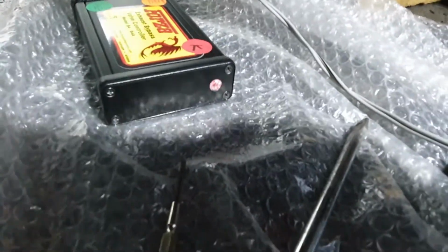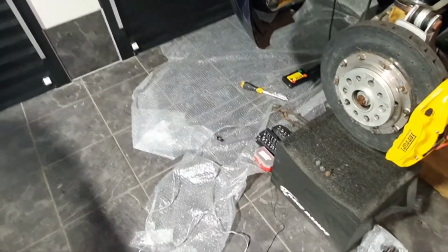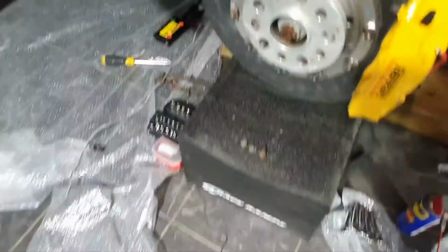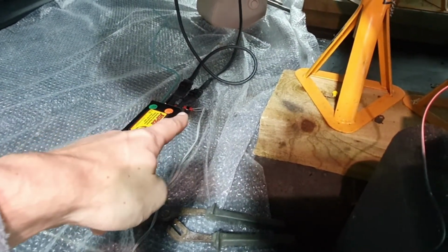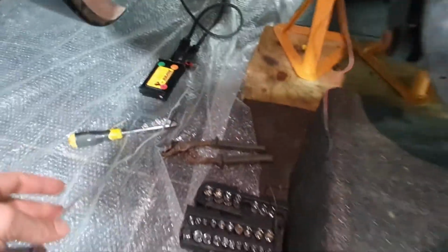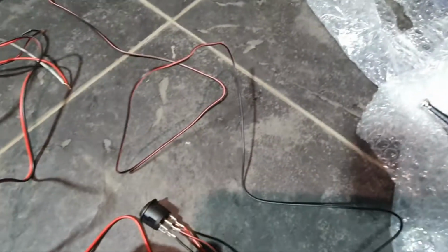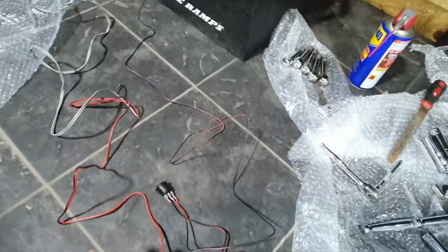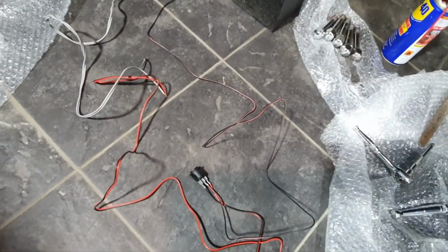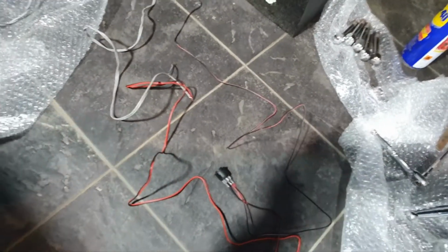Excellent. So we've got the red light showing on there. And then what I've also done, I need to check the operation of the switch. So out the back of the box there's a red and black cable. I've soldered on a wire that will run through into the cabin, and then I've very crudely just connected the 3-position switch so that I can just test this before I commit to running the cable through the car. So we'll do that now.